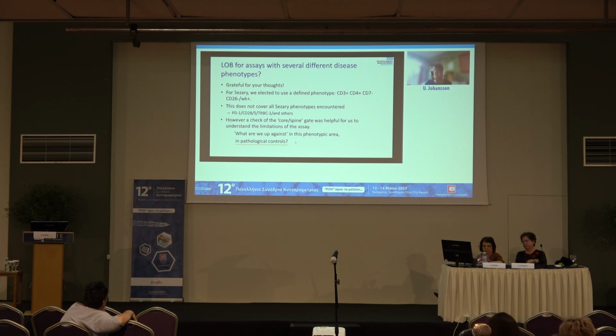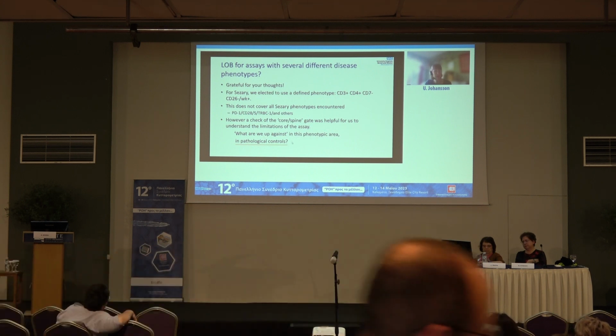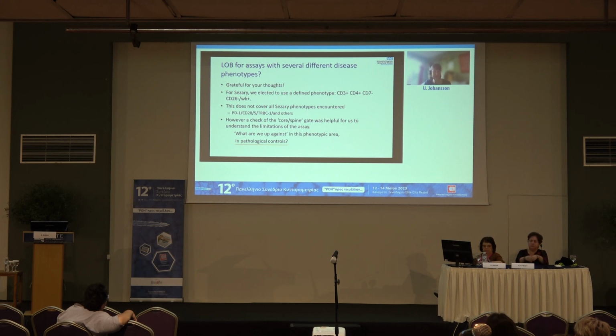But we also acknowledge that when we look for residual disease in a patient with a slightly different phenotype, we need to maybe not say this assay has a sensitivity of 0.01. We need to acknowledge that for this phenotype, maybe we can't be 100% sure what the LOD actually is. So that's how we deal with it, but I'm very grateful for your thoughts on the subject as well.